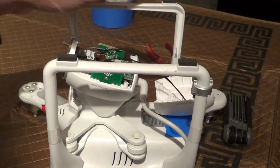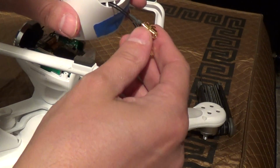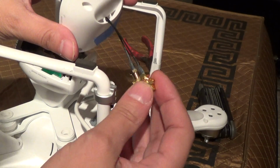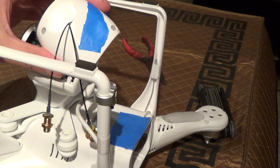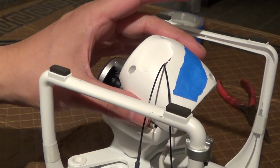Now let me show you how to reinsert the top cover. I also marked one of these cables so I know which was the right antenna. I put a little bit of black magic marker on it. And of course I have my trusty piece of tape on top keeping that button in place, which is a manual start and stop for the recording.